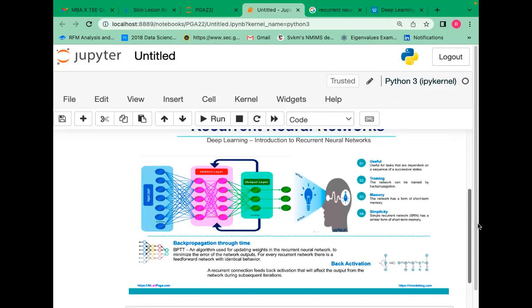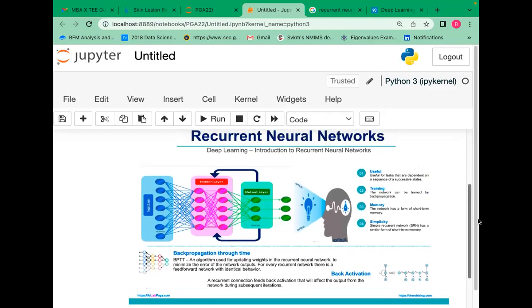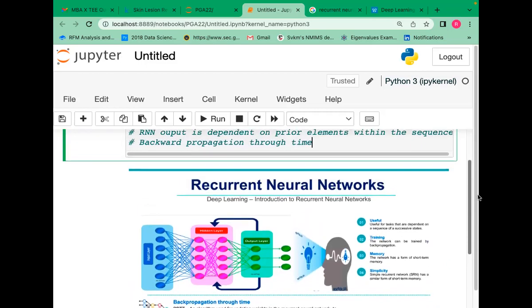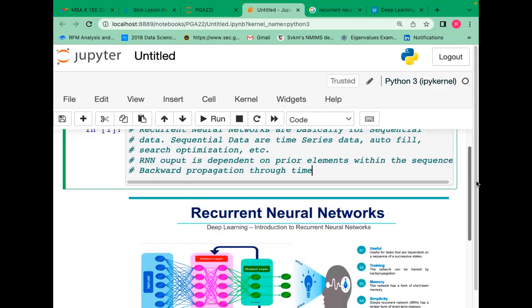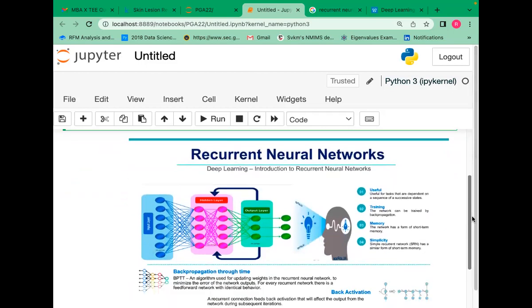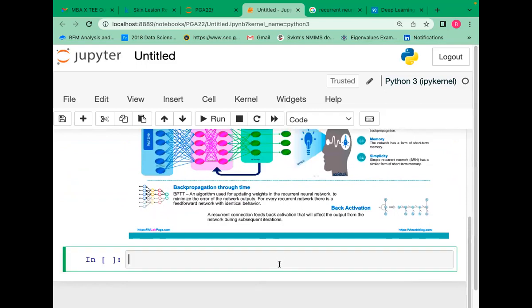For updating weights in the recurrent neural network, the BPTT algorithm updates the weights in the neural network based on the time dependency. Based on the time dependency, it will go for the updation of the model or the weights.